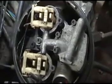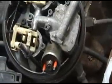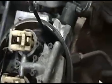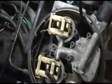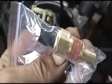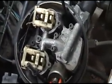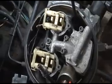So let me get all this started. We're going to play with the map sensor first and see if it solves it, and then we're going to go ahead and change out the engine temperature control sensor. We'll get that booger in there and put a new one in, and we'll see if that solves it. If that solves it, then problem solved. You guys can get up and running and shooting down the road.